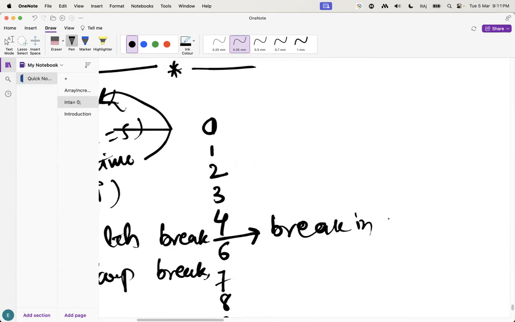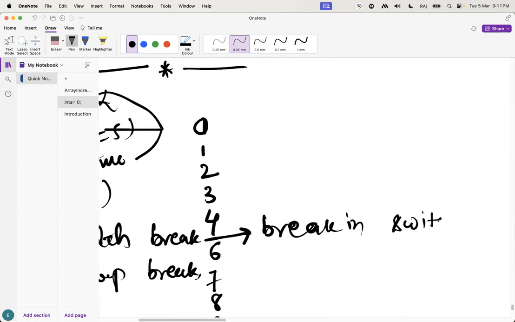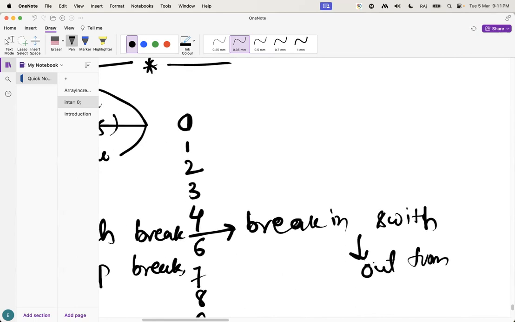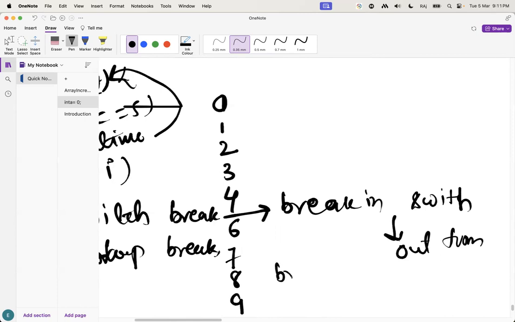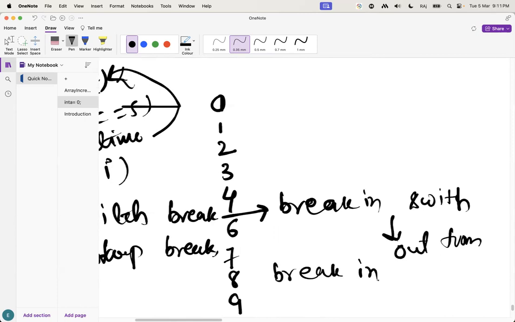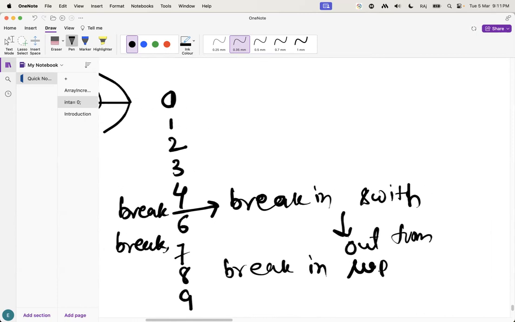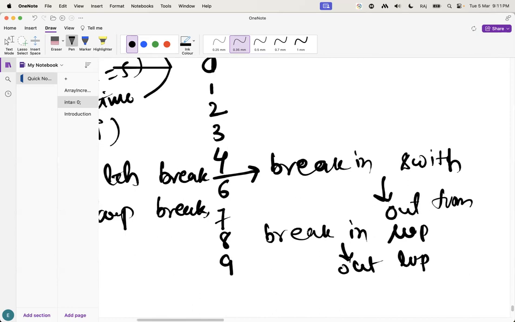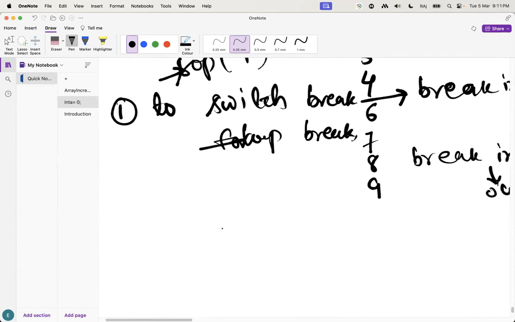Break in a switch means you come out from that switch. If you see the break in a loop, you come out from that loop. Yes, the current execution will break, right? Guys, understand this one?